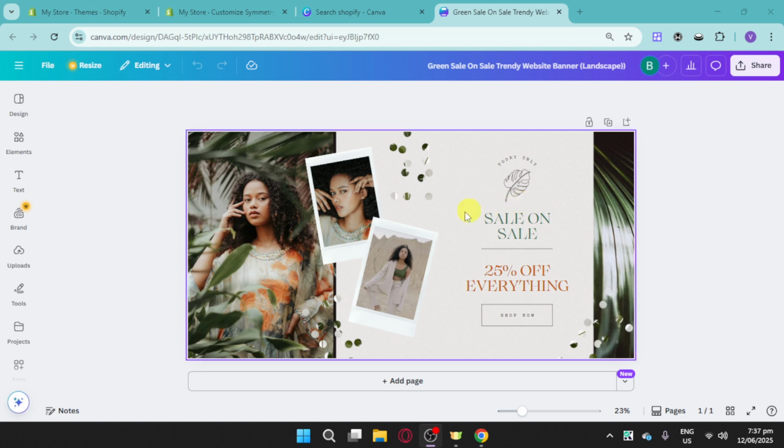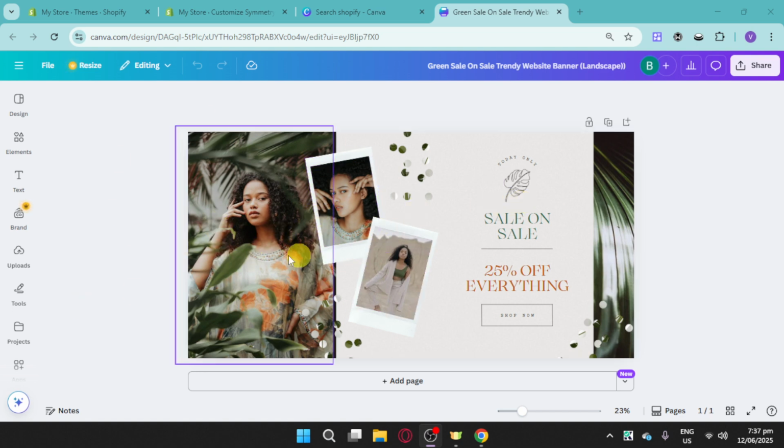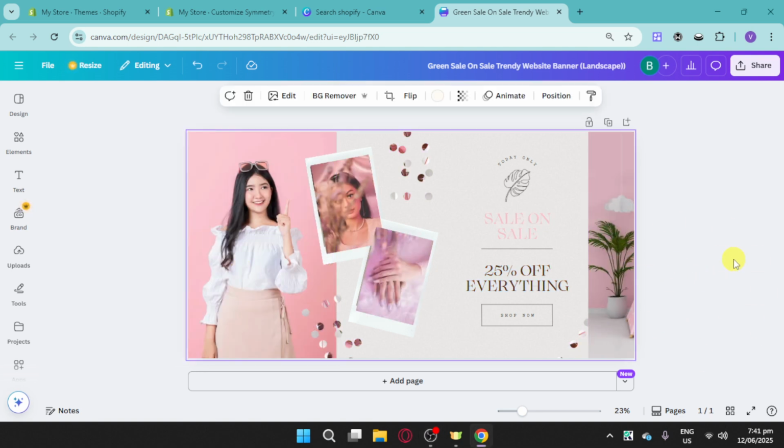Wait for that design to successfully load as well. So this is what the template looks like. As you can see, they have some frames right here for their models as well as some other elements. So you have the option right here to change this in order to incorporate your own brand. So let me head over and customize it for a second. So I have edited this and this is what it comes into.